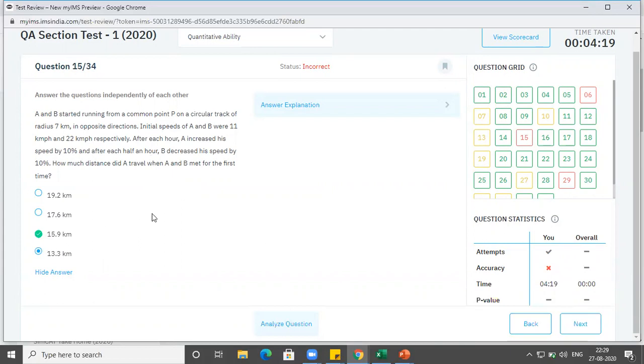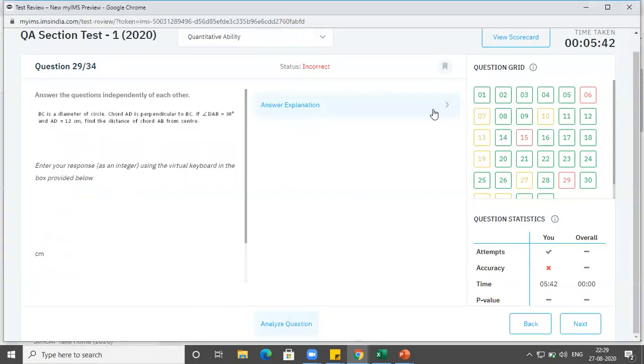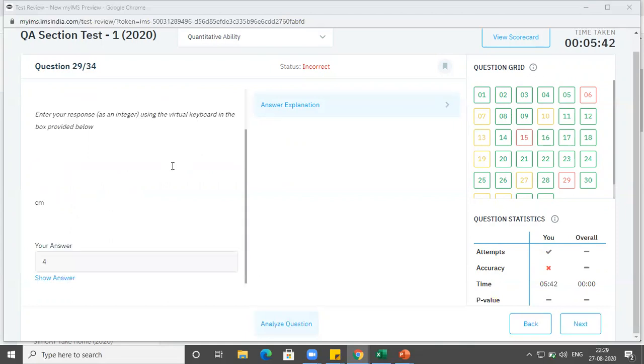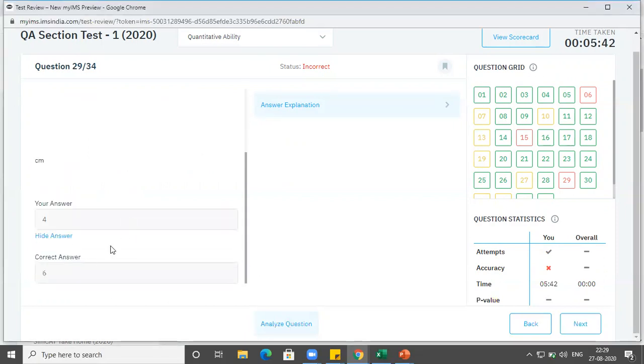For a moment I thought it could be the answer, but I never cross-checked because of the time constraint. My bad. So I would say this is a silly mistake that I made. We solved it, almost reached the end, but after that, in marking, in approximation, we made a mistake. Oh, there you go. Geometry question. We were expecting this to be wrong. What is its answer? Let's check this out. Your answer, show answer. Okay, close. We'll see later what happened here.